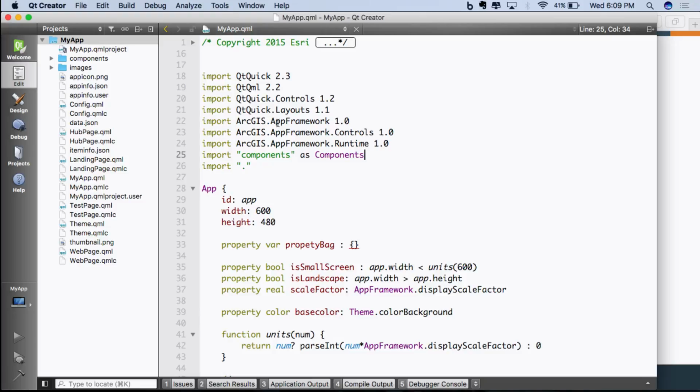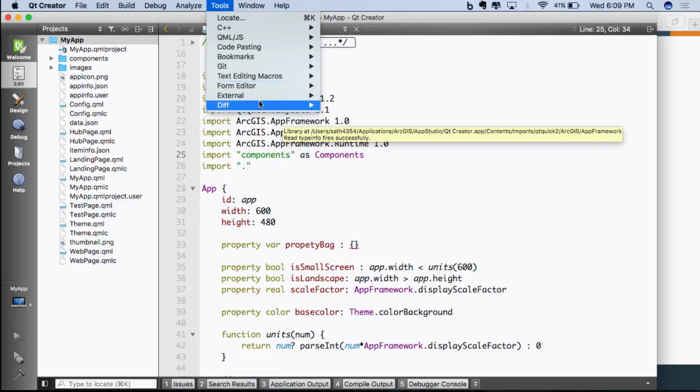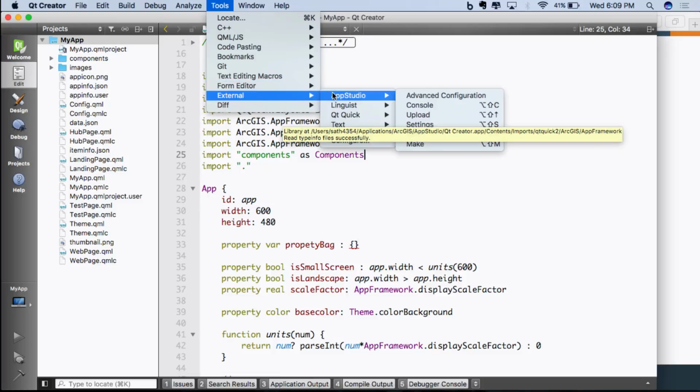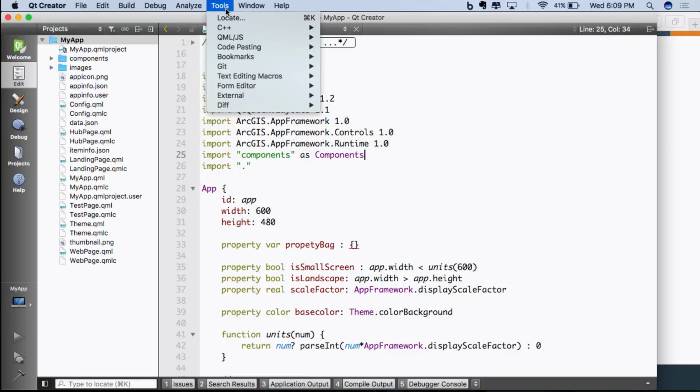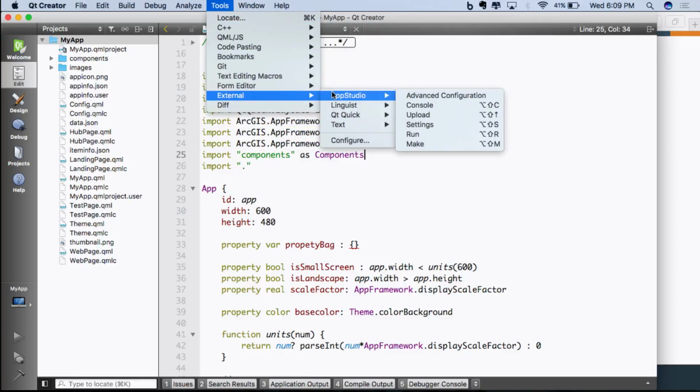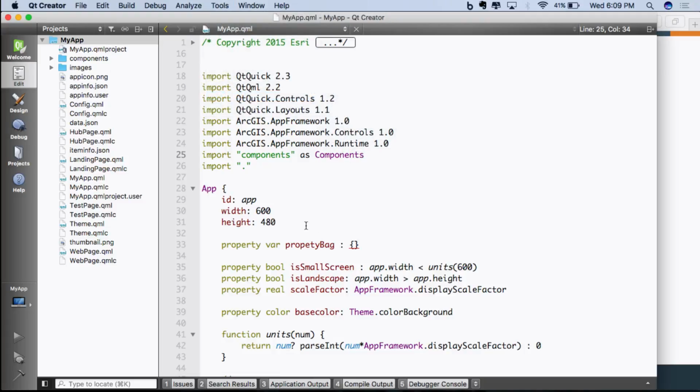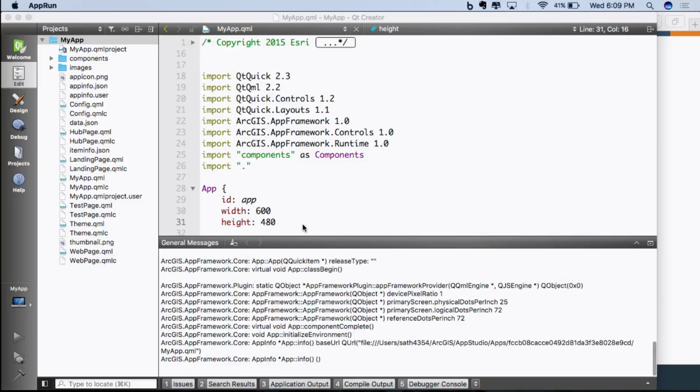And if you make any changes, you don't have to go back to AppStudio to click it to run. All the tools have been integrated here. You can take a look at all the shortcuts over here. All the tooling I just showed you by clicking can also be invoked by shortcuts. So in this case, if I want to run this app over here, I would just say shift option R on a Mac or shift alt R on a Windows, and it will just run.